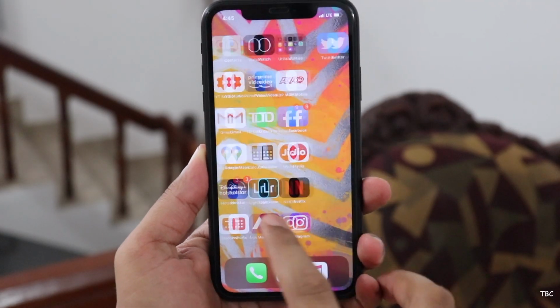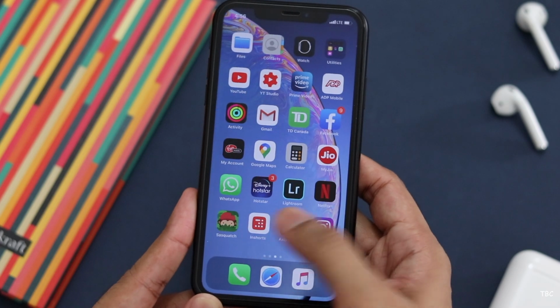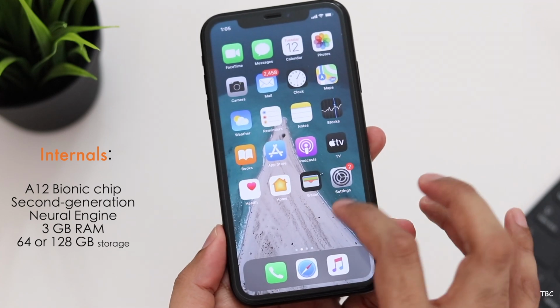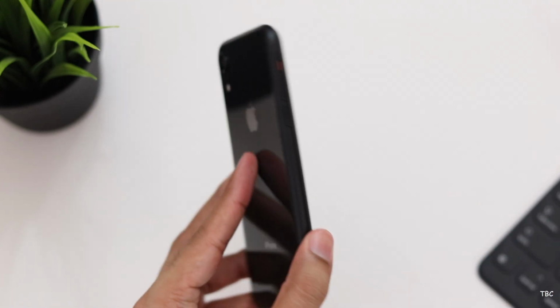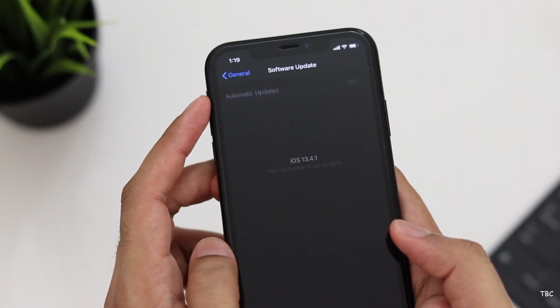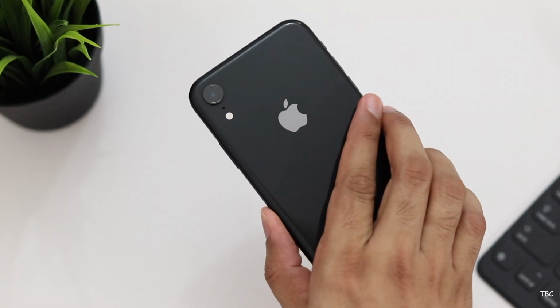And that takes us to the best part of this phone, and also a place that still makes this phone a best option, and it's the performance. Performance basically depends on hardware and software, and firstly for the hardware, the processor used here is Apple's A12 Bionic chip. The RAM available is 3GB with storage options starting from 64GB. The present software version is iOS 13.4.1, and this phone will surely get 3 more years of software support. So this hardware along with great software optimization still does provide an excellent user experience.